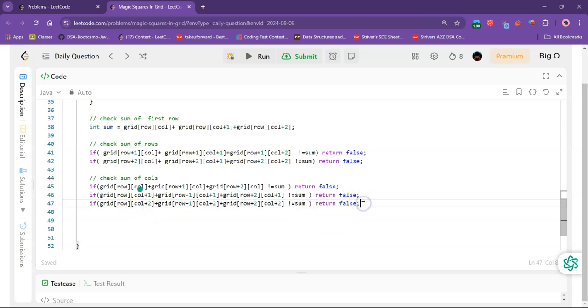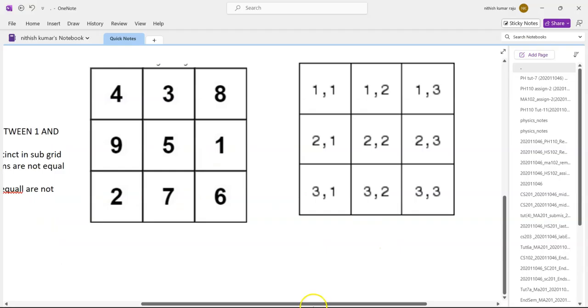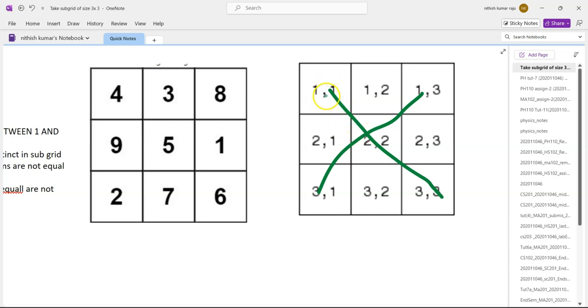And now coming to diagonals. Check sum of diagonals. How do we check it? There will be two diagonals here. The first one will be this diagonal and the second one will be this. We can observe that for the first diagonal the row and column are increasing by 1, here we have 1 1, 2 2, 3 3.